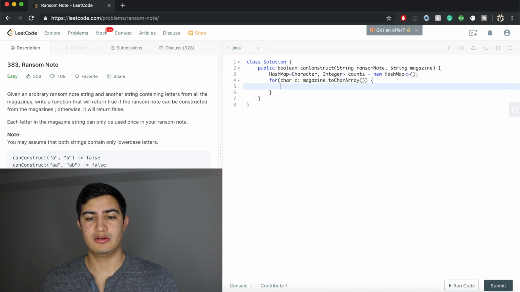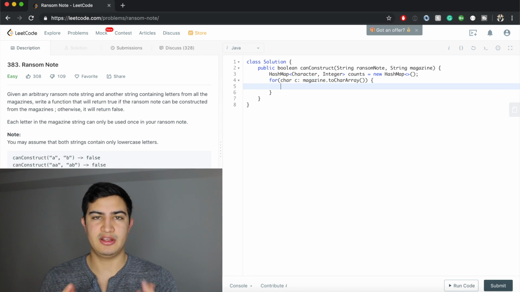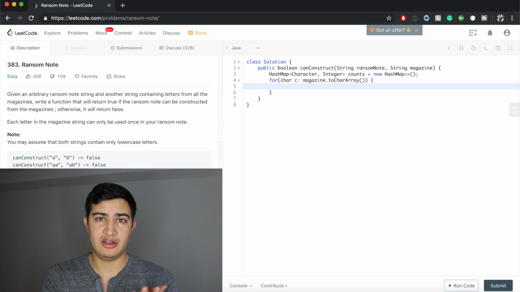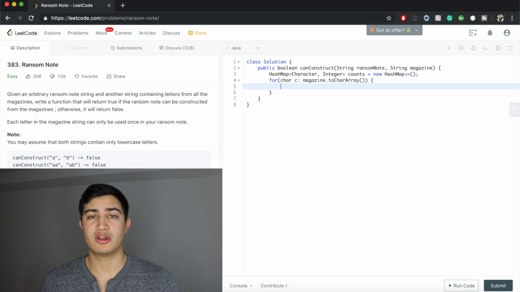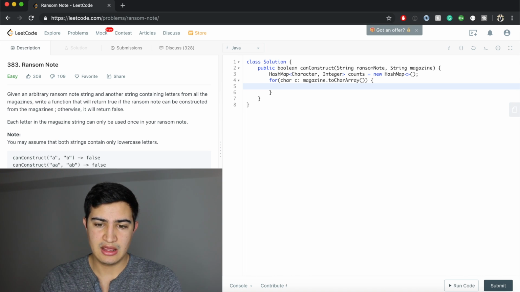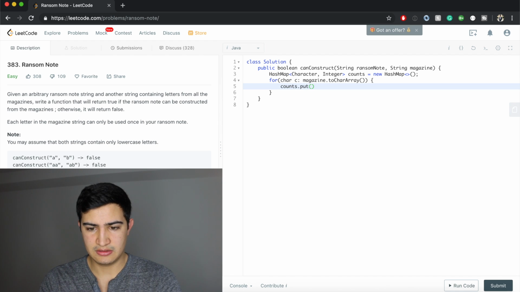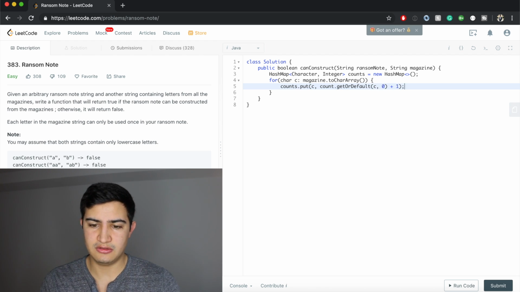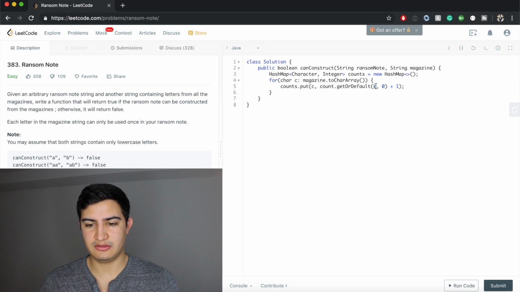And now we're always going to put C into our map. We're going to either increment the count that we have associated with the current character C, or we're going to put it in the hash map because it's the first time we're seeing it with a count of 1. A really easy way to say that is counts.put C with counts.getOrDefault C, 0, plus 1. So what this is going to do is put C with a count of whatever C's count is, if we have C already, plus 1. Or if C doesn't actually exist, give us back 0 and we're going to add 1 to it.